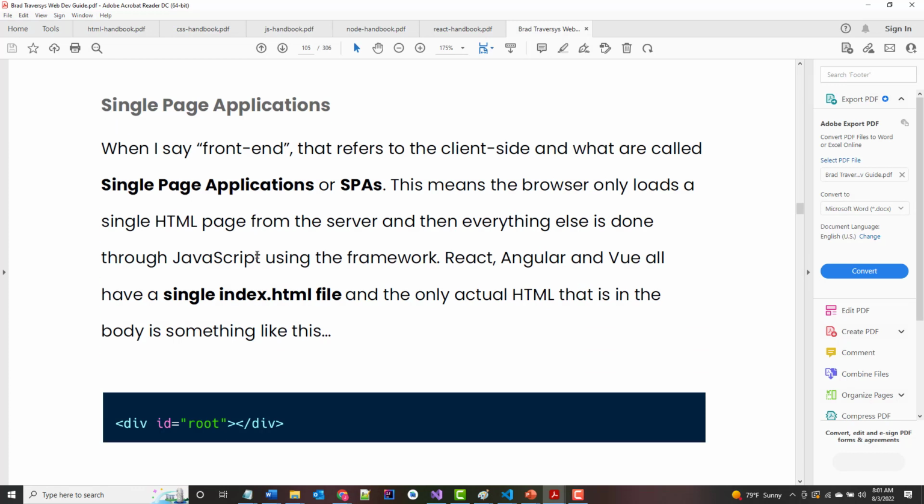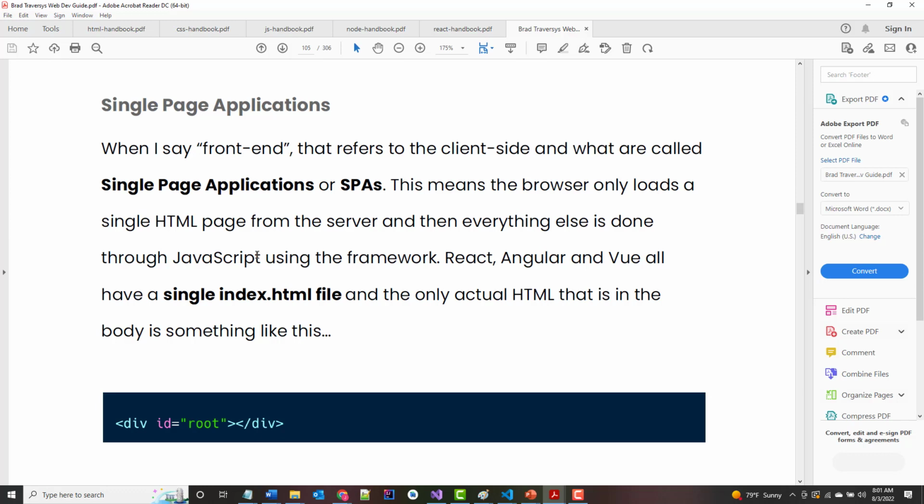So one of the things that's big, so to speak, in web development right now is the idea of using single-page applications, which are typically called SPAs. All right? It says when I say front end, that refers to the client side and what are called SPAs.